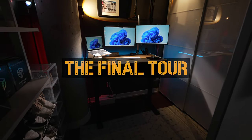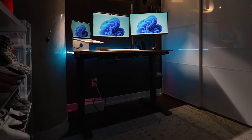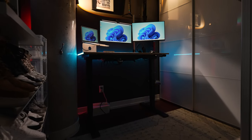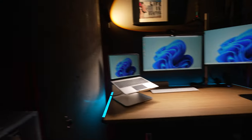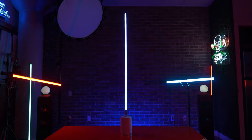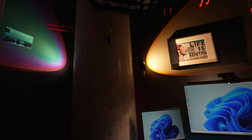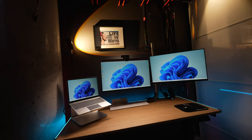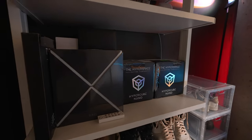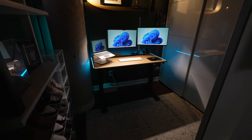This is the final setup now with the lighting and cable management completed of the FlexiSpot desk. It actually goes super high — I was quite impressed with the height. I've thrown a Govee Lyra behind this concrete pillar. I'm running two sunset lamps on the corner, one illuminating the Banksy Life is Beautiful piece. I've mostly cleaned out this area and it's now just this desk setup. Super clean, super awesome.